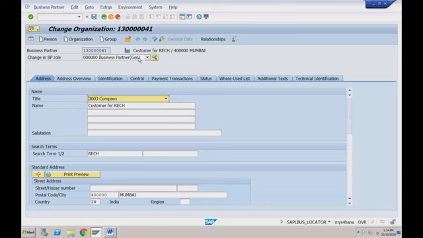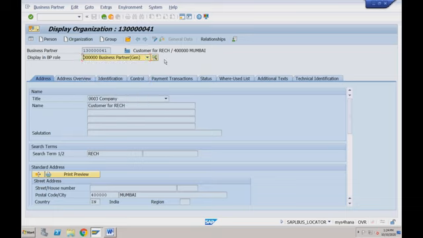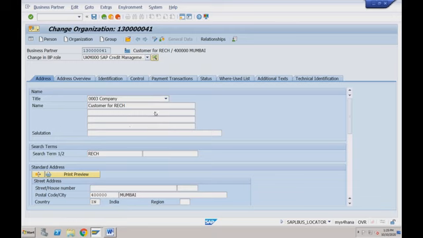As of now there is no UKM000 role maintained. If I go to the display mode, I'll be able to see which roles are maintained. We have not maintained anything for UKM000, nothing related to credit management for this customer. If nothing is maintained, the system will not perform any check. It will allow all the orders from this customer. But if you want to perform the credit check, we have to go to this customer.